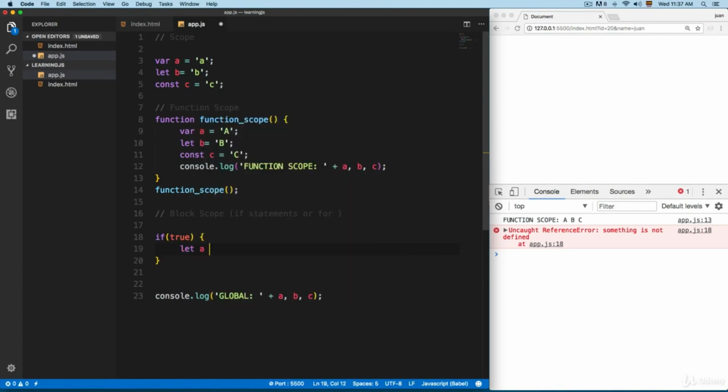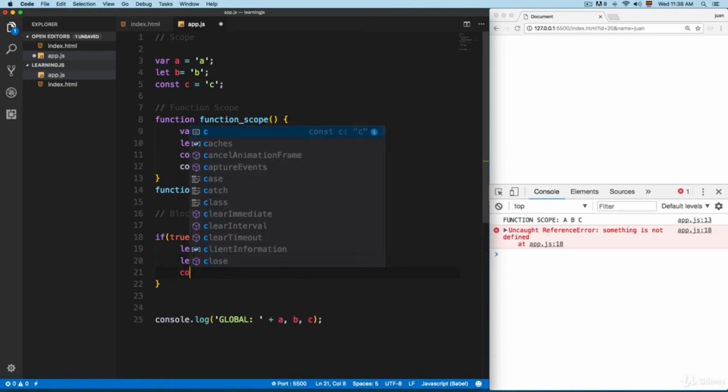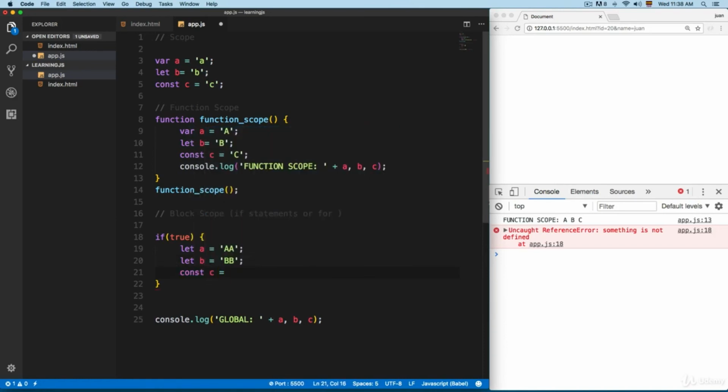We're going to add let a equals double A in uppercase, let b equals double B, and the const c is going to be double C in uppercase. So we need to send these values to the console.log, and we're going to call this one block scope.